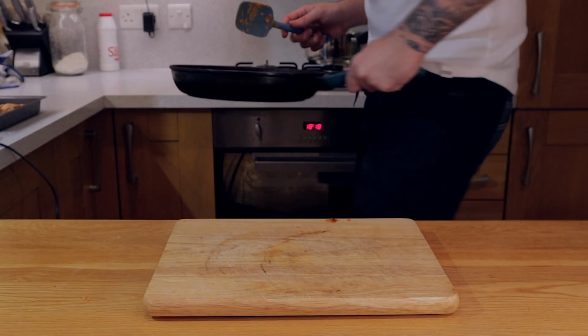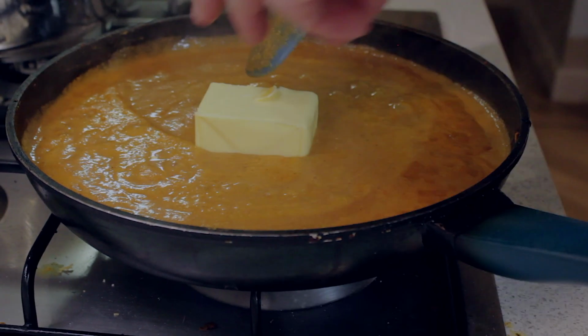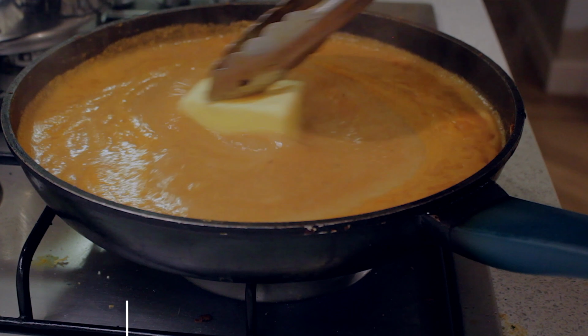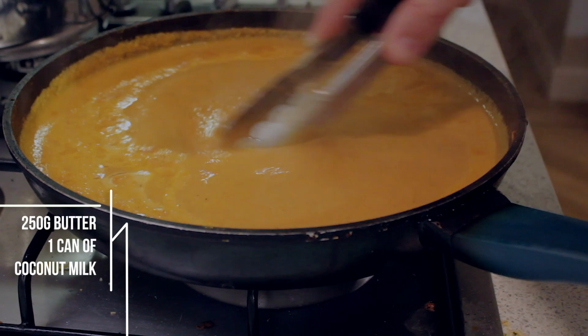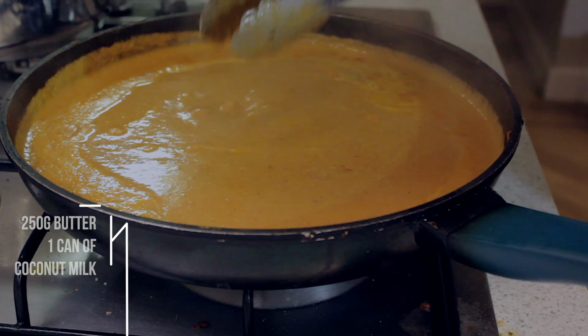We're going to take this back to the stove and heat it back up, and once it hits a good temperature, we're going to throw in a big knob of butter, like 250 grams. Put it right into the middle and turn the heat down low and just swirl the butter around in the middle to emulsify with all that liquid. This is going to make a really nice creamy richness.